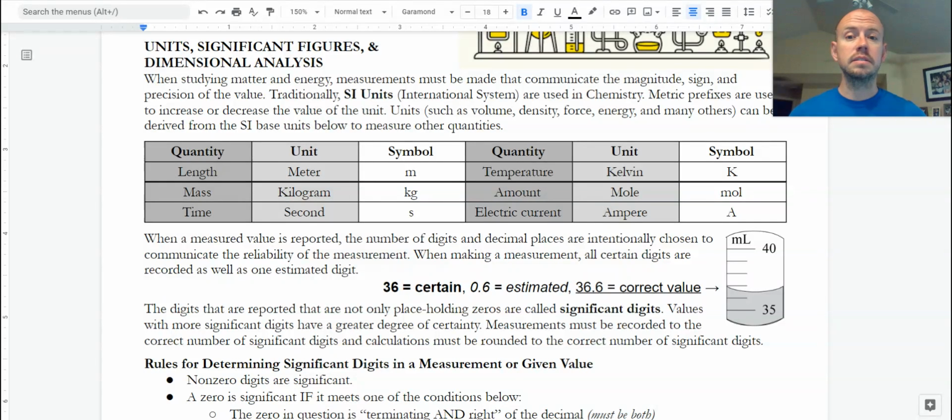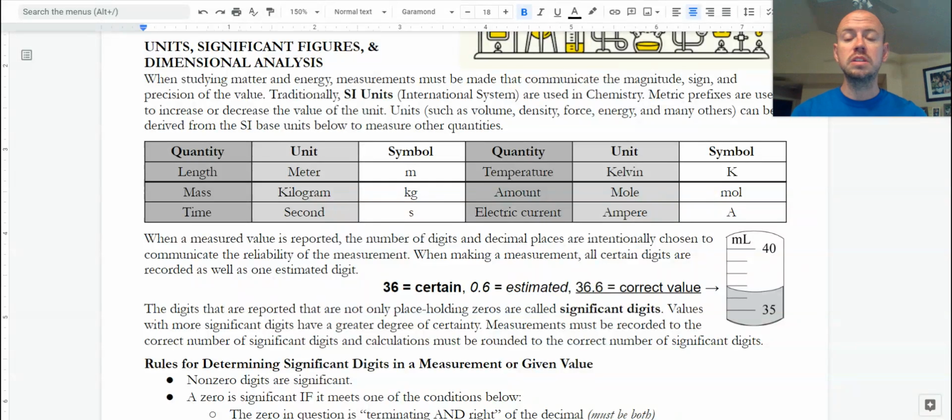As we study matter and the way it's changing, we need to think about how we're going to quantify or measure the amount of matter and the energy that's being exchanged in those processes. So the units that we use are the SI units. We might use some others throughout the time, and we'll definitely put prefixes like centi or milli or kilo in front of these things to make them bigger or smaller.